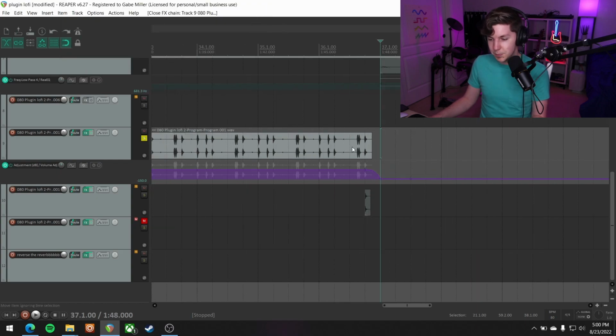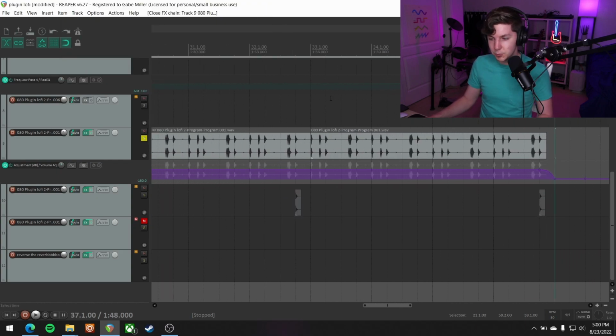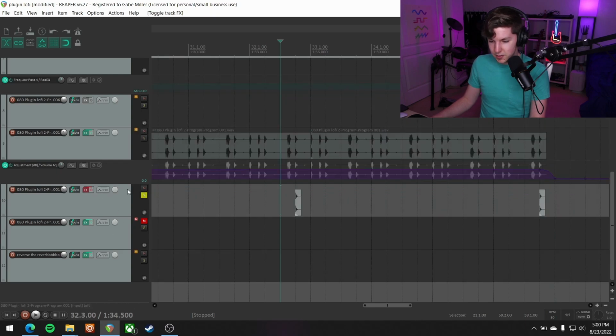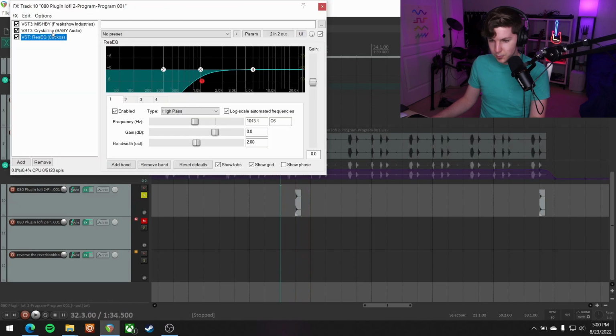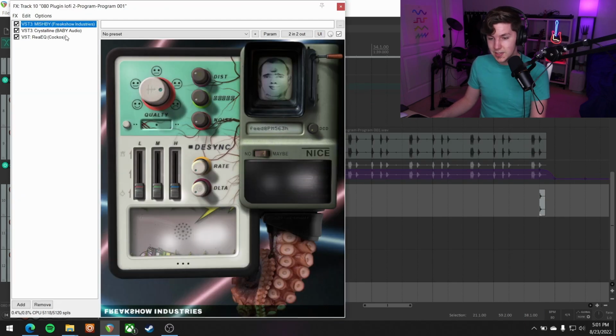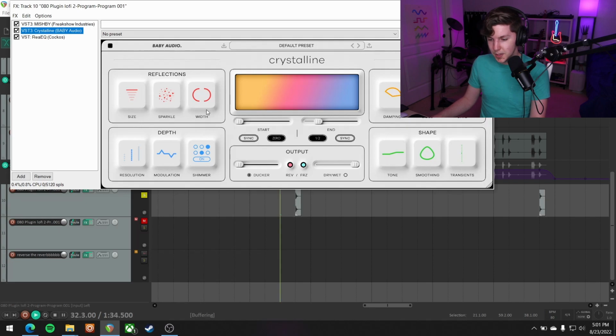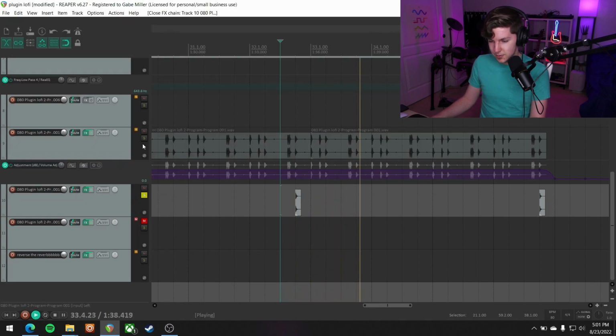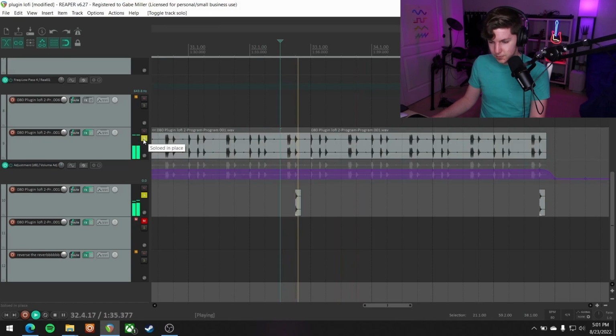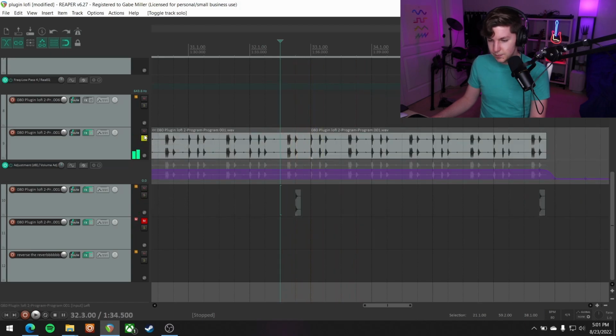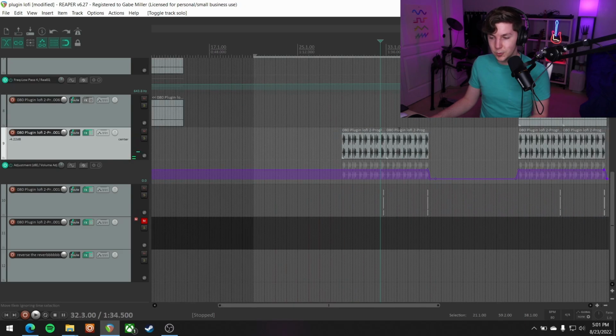I've also layered in, because this is rendered out from my MPC-1, which is a piece of hardware, I just hand selected a clap and then reverbed that out, and then once again added that tape plugin and Crystalline by Baby Audio with the dry wet turned all the way to wet, layer it together. You'll never know that that wasn't part of the original drum part.